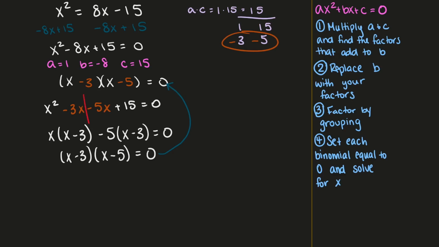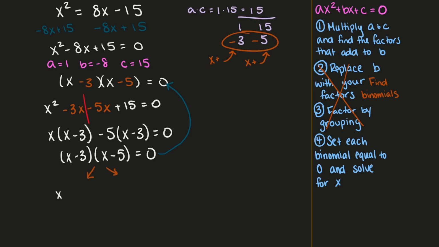So instead of having to go through steps 2 and 3 and factor by grouping and take all of those extra steps, we can jump right to our factors by saying x plus our first factor and x plus our second factor. So because our a is equal to 1, we're able to do this. When our a is greater than 1, there's one extra step we have to take, but we can do something really similar. So instead of taking steps 2 and 3, we're just going to find binomials. And now we can use our zero product property to solve for our x values.